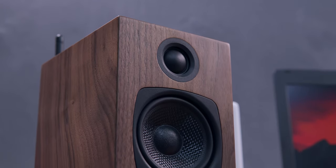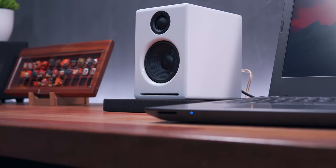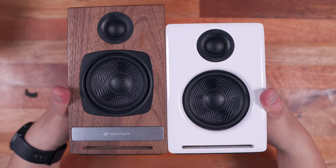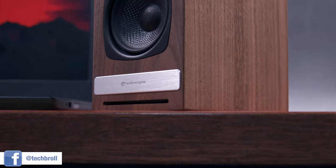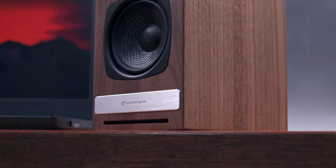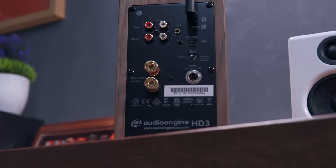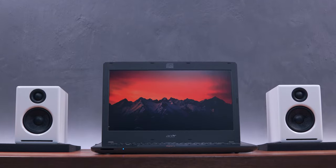And today we're going to compare the Audioengine HD3 and the Audioengine A2 Plus desktop speakers so that we can have a better understanding of which one to choose depending on their features, our preference, and budget. I say we because I'm actually picking between these two to replace my Edifier R1280DB bookshelf speakers, and I want to share that experience with you. With that being said, let's get into it.